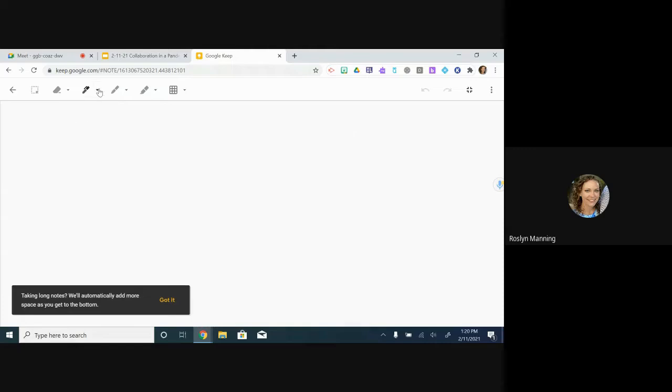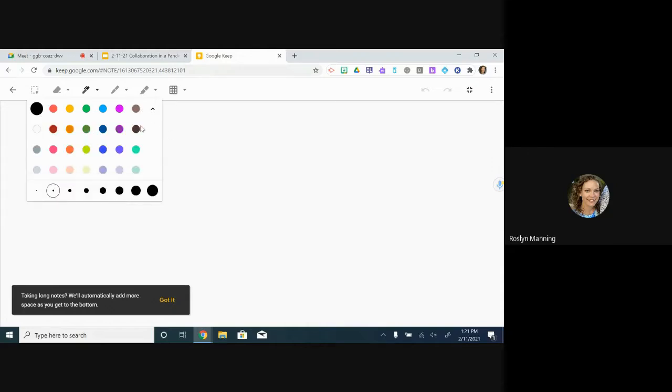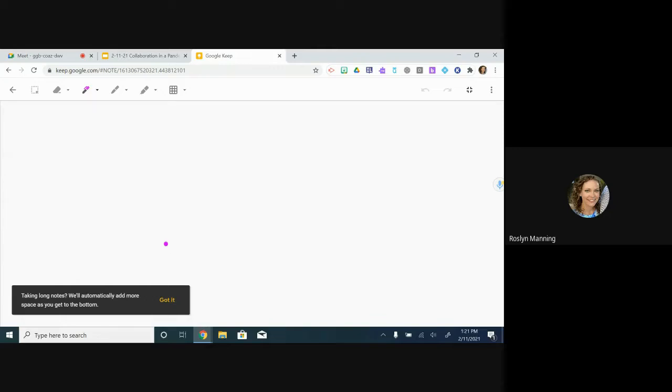But you've got some annotation tools up here. You've got some colors that show up here, but if you use this little down arrow, you've got a ton of other colors as well. And then down here, you can change the thickness of your pen. And so I'm just going to choose purple, and then I'll grab this one here. And so you can actually write, or students can write. And then if they've got touchscreen Chromebooks or whatever it may be, they can also use their finger on the screen of their Chromebook or whatever device that it is that they're using.